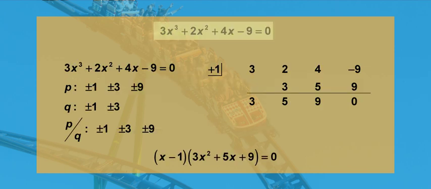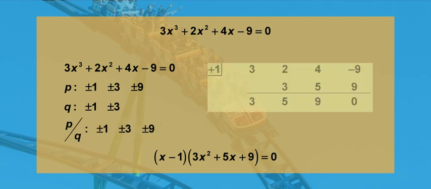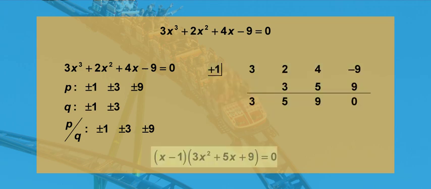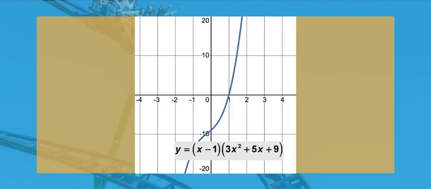Let's use the theorem on this cubic. First identify the factors of the constant term, -9. Then identify the factors of the leading coefficient. Then identify the possible roots of the polynomial. The synthetic division shows a test for x equals 1, which turns out to be one of the roots. The factored form is shown at the bottom. The graph of this function shows that the cubic intersects the x-axis just once. This means the quadratic term has complex roots, which you can find using the quadratic formula.